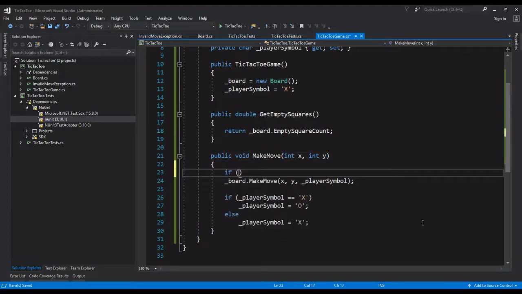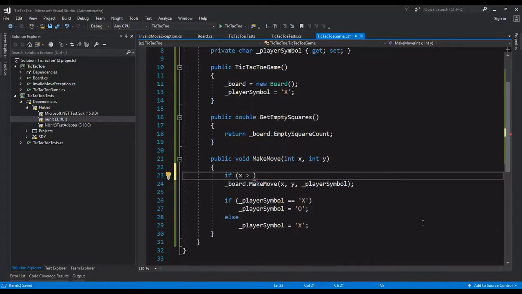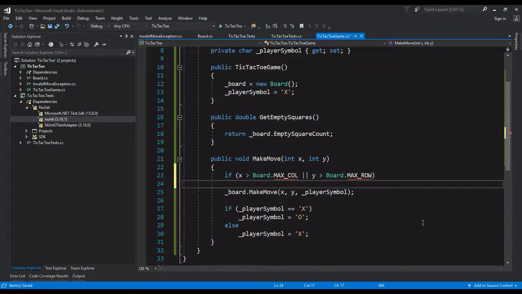Just going to put validations there. So if it's greater than the board's max column, or otherwise greater than the max row. You can put less than as well, if it's less than 0, but you'll have to write a test for that. Make sure the test is failing and make sure the test is passing.